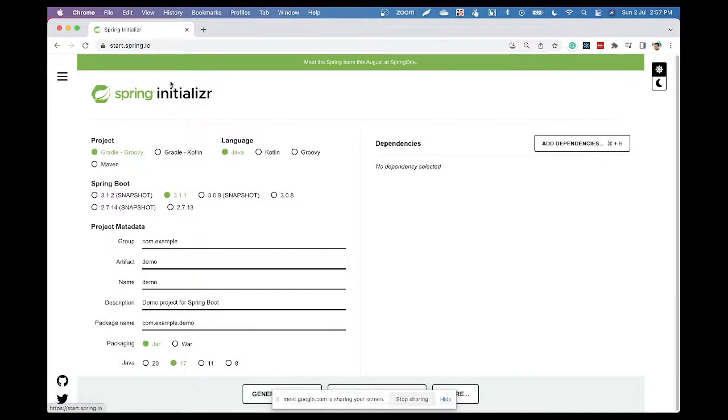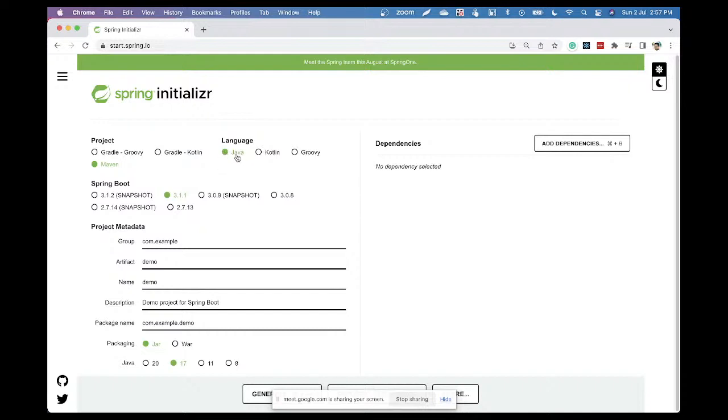In this you can choose your project environment. Say for example, we'll be using Maven. You can use Gradle as well, which is based on Groovy. Now there's a new option available, which is you can write a Gradle script with Kotlin. So that combination is also supported. But yes, this is the classic option, which is Maven. We can choose various languages.